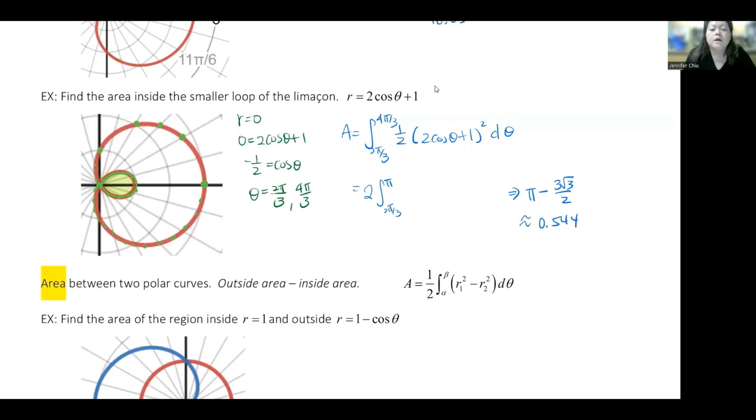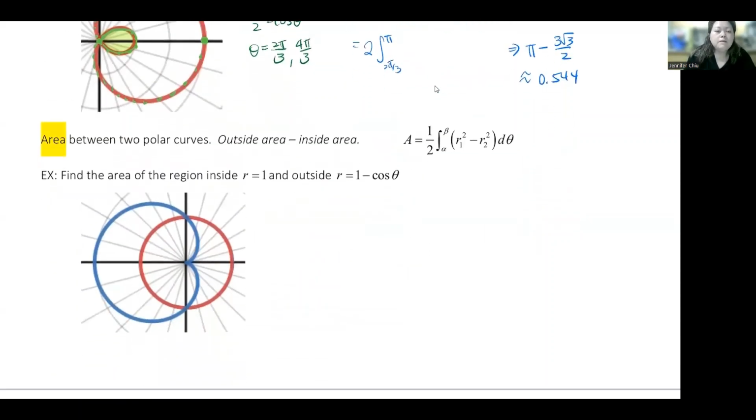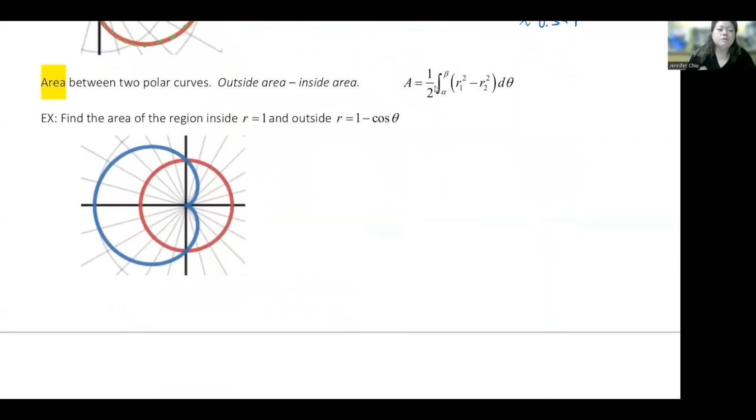All right, so again, check your calculator work or check your hand work and see if you got the same answer. Okay. All right, next one. If you are looking for area between two polar curves, you really have to read what is being asked of you. In the homework, it gets a little bit tricky because it does ask you in a different way. So for this one, it wants the area in the region inside r equals 1 and then outside of your limaçon here, cardioid here. So you're really looking for this region here. So then the formula will apply that the outside minus the inside, right? So that would actually work.